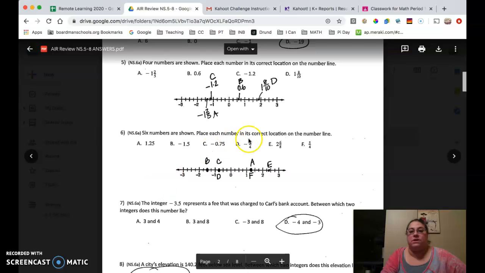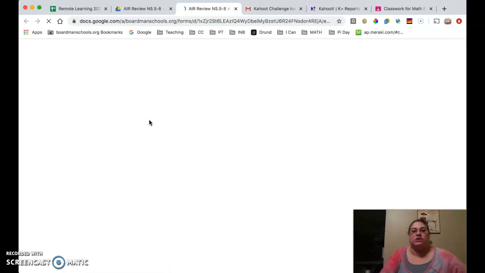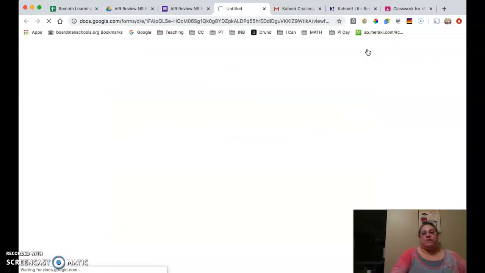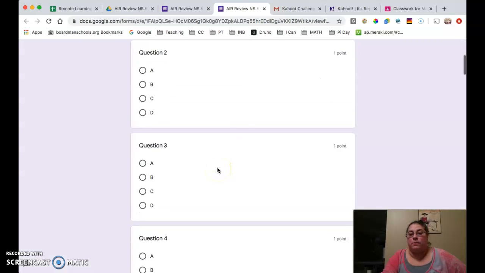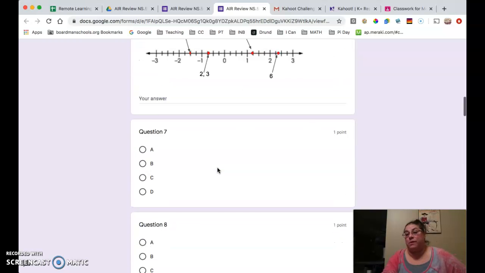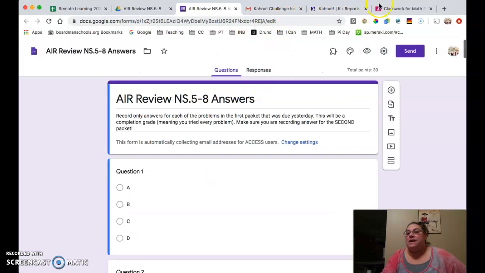You are going to go into a Google form. And this is what it's going to look like. Actually, let me pull it up. Here's what it looks like as you would see it. So you're going to put in the answers for your packet that you worked on Wednesday and Thursday. And I'm previewing it, so this is what it should look like when you pull it up. And you're just going to put in all of your answers. Okay? If you have questions or run into problems, you're just going to email me or let me know or comment or whatnot. Okay? And then let's go back.